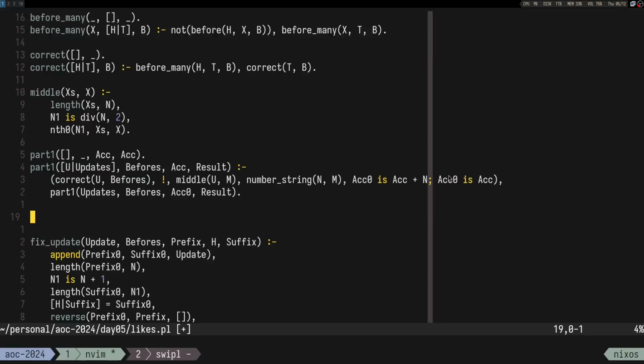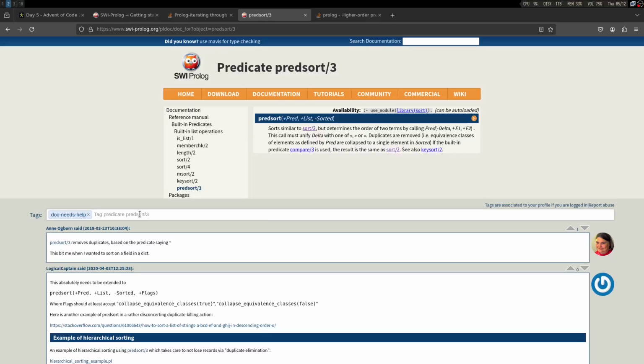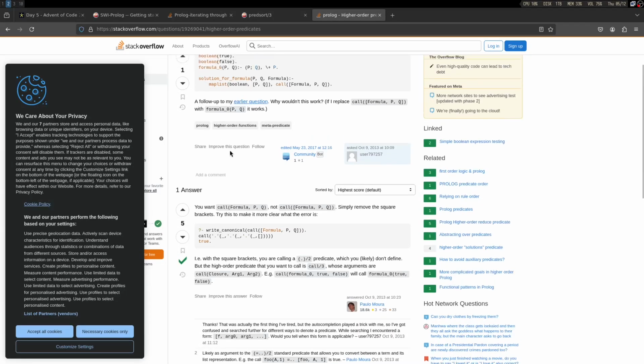Imagine I could create a list that contains element u and before, that could work. But can you have higher order predicates?